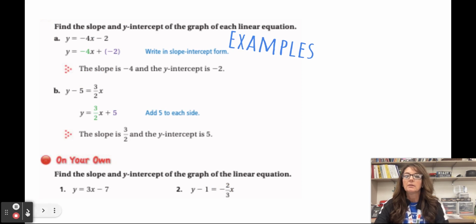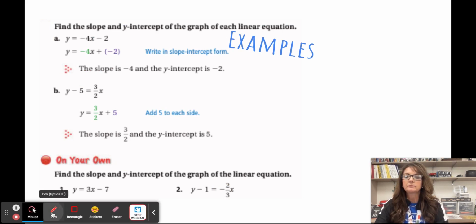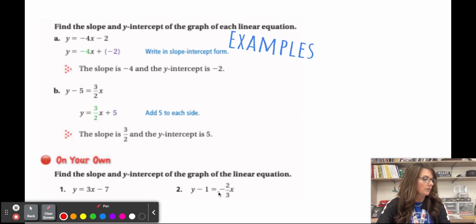All right, looking at the examples. This is kind of from the textbook, so to speak. Looking at the top up here, finding the slope and the y-intercept. It's really easy when it is in slope-intercept form. Remember we said that the coefficient of x, m, is the slope. So the slope is -4. You're either going to have plus b or minus. The minus means that number is a negative. It's going to cross the y-axis below 0. So in this case, -2 means the y-intercept is a -2.